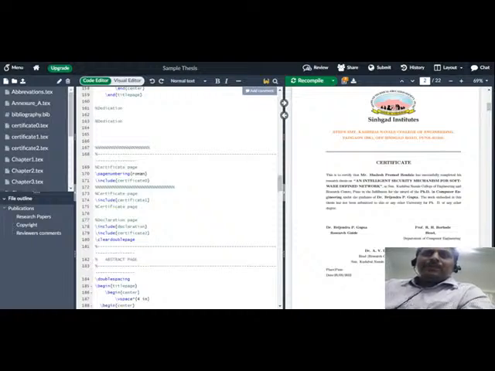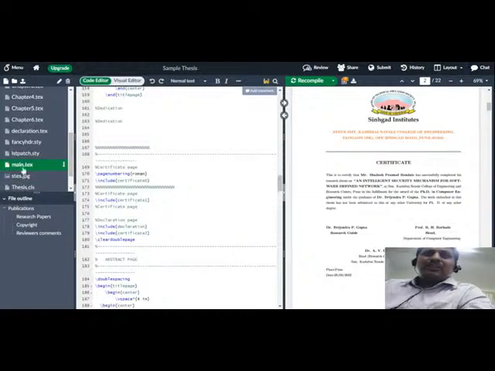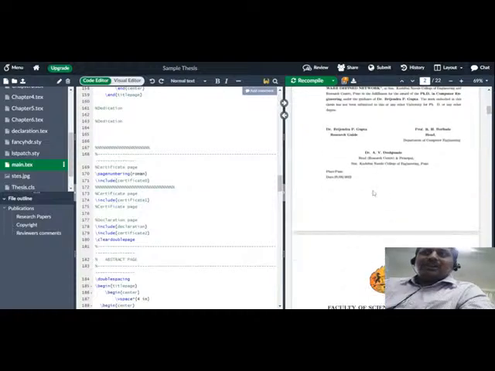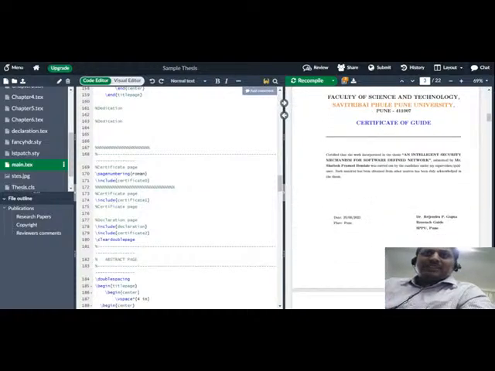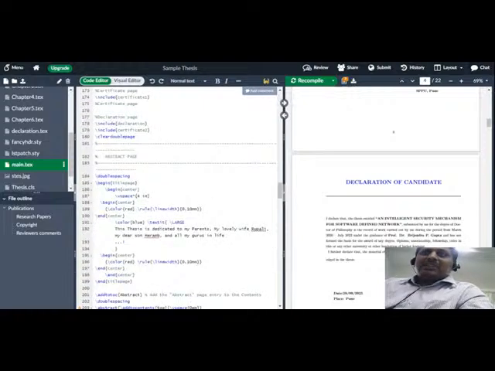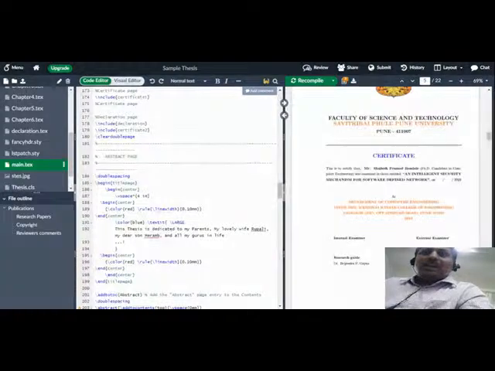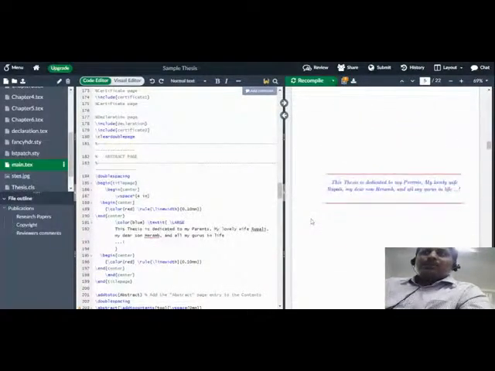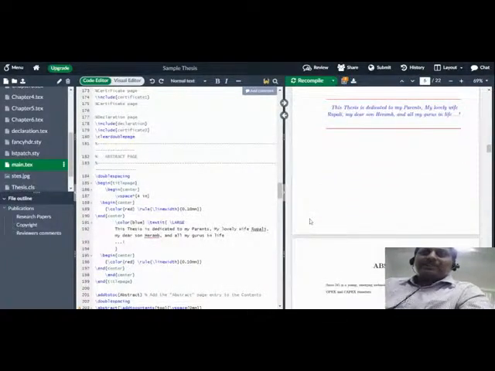So you will be able to see that on your screen, and you can see by default it is shown in green because this is open in my editor as of now. Next, I have included a certificate page number 1, so I have created a separate text file for the same. Then I have a declaration, so I have a separate text file. Certificate 2, so I have a separate text file. Then I have again a certificate 2, so for that again I have a different text file.